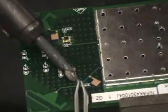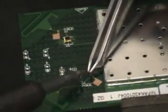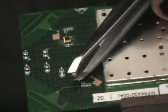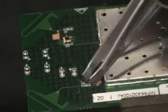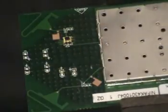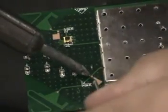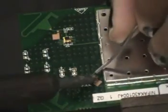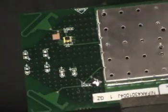There we go — it has in fact been removed. That's really small. Now what we're going to do is pre-tin this with a little bit of solder. Something I forgot to mention that you're also going to need is solder and desoldering braid. I'm going to pre-tin this — get a nice amount of solder on there so you really can't mess it up later. And of course you want to pre-tin your RF connector, which I haven't done yet, because I really need steady hands.